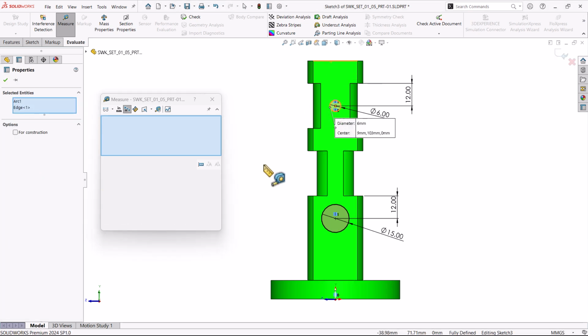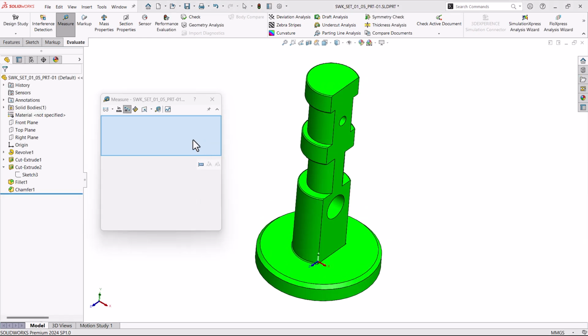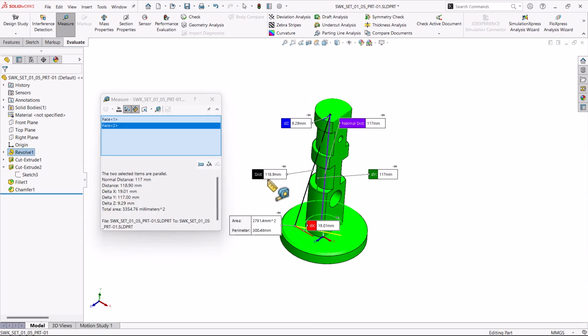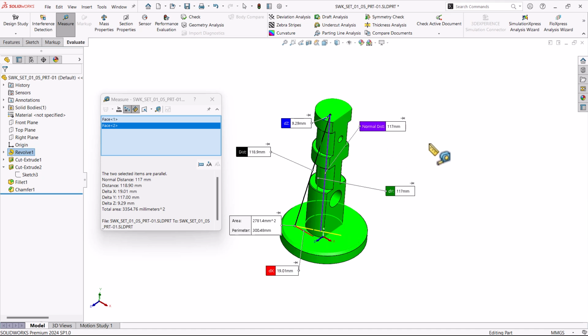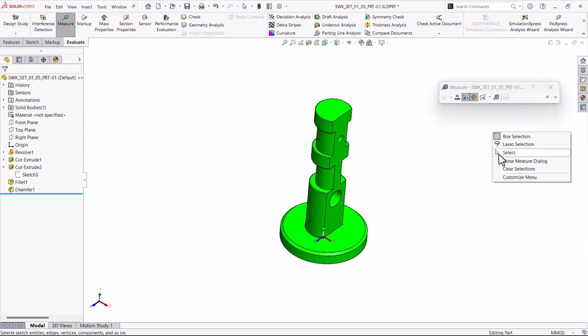The Measure tool is versatile. You can measure during part creation, in sketches, or when analyzing models. Remember to explore options like point-to-point measurements and measurement history. You can also pin the Measure dialog to keep it accessible. Get comfortable with the Measure tool. It's a powerful feature you'll use frequently in SOLIDWORKS.